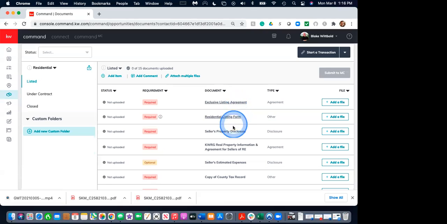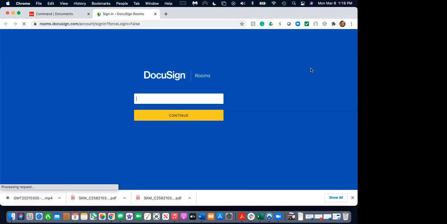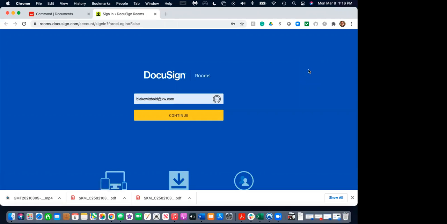I'm just going to focus on these for time constraints. So I have to now click Start a Transaction, and I'm going to click Docusign. You could also click on .loop if you're using .loop, but we're offering Docusign, so I'm going to click Docusign. I'm not going to pay extra money for .loop. And I don't want you to, because you're just learning Docusign.